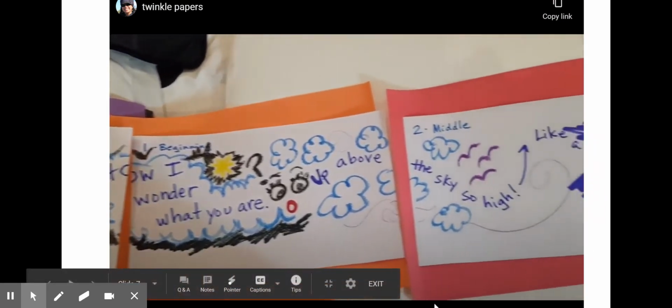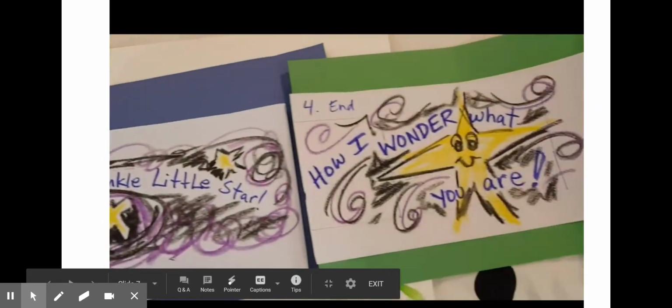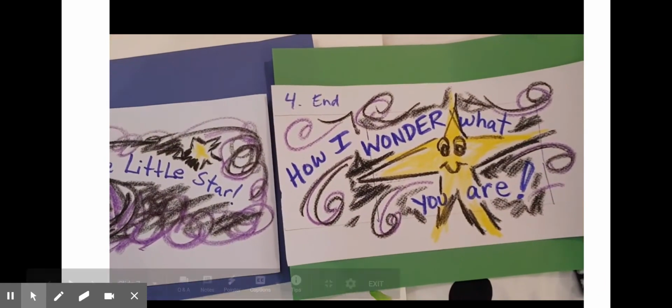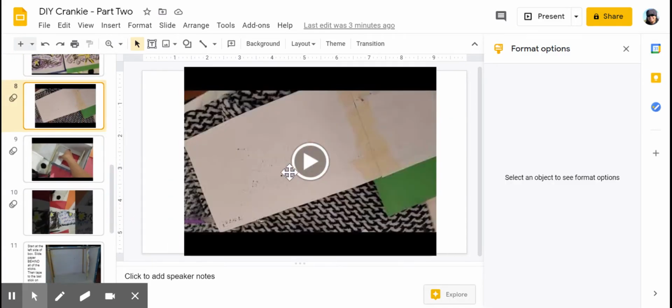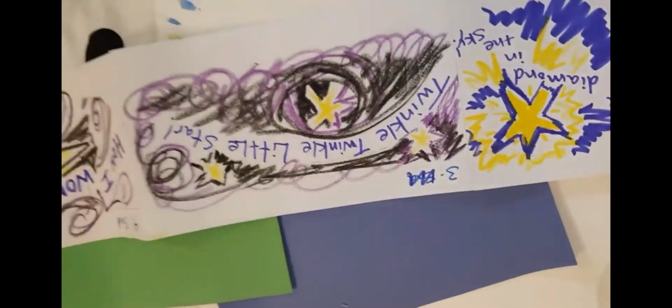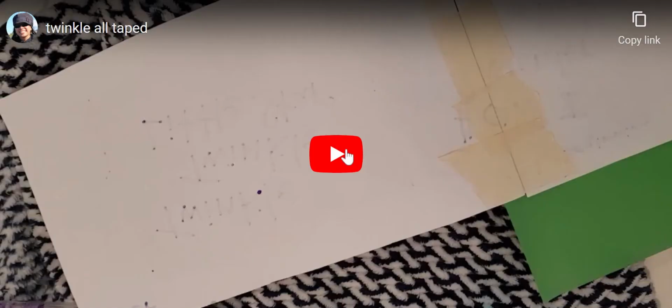Okay, so once you're finished drawing all of your pictures, and you can see here, I did add one more because I didn't have enough for my whole song of Twinkle, Twinkle, Little Star. I added one more. I added number 4 paper. And I have colored all my papers in. And then the next step is, you guessed it, you're going to turn all your papers over, make sure they're in the right order, and tape them all together. So you can ask for help if you need help taping them, but you should have them all together. And they're upside down. You can see they're all there for your cranky.